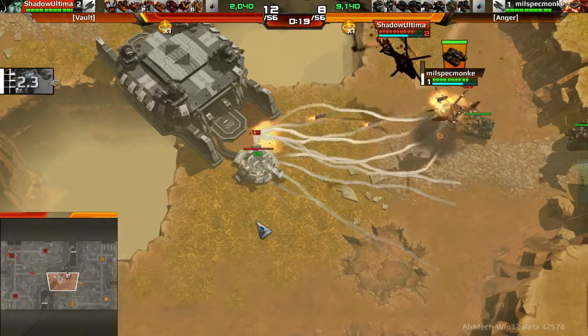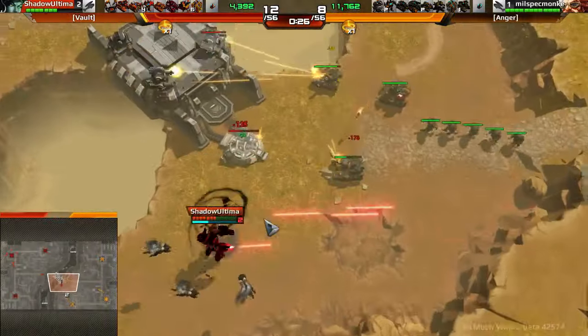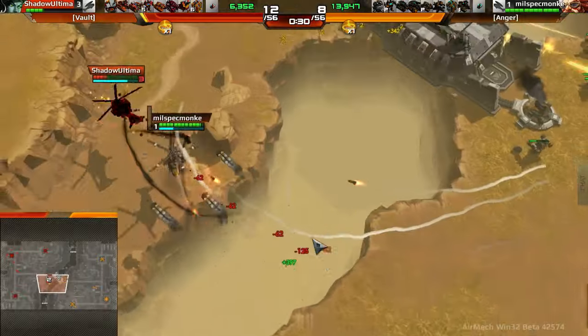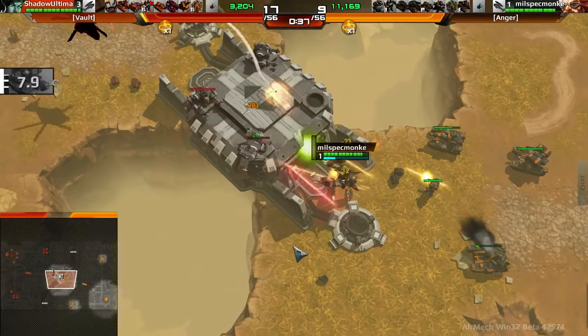Firing missiles in. No healing unit. No healing unit. Where's the honeypot? I would expect the honeypot. I'm expecting to see a honeypot. And milspecmonke might get this kill on ShadowUltima. Last level up. Great. But yeah, where is the honeypot?